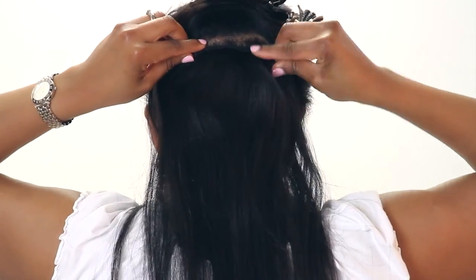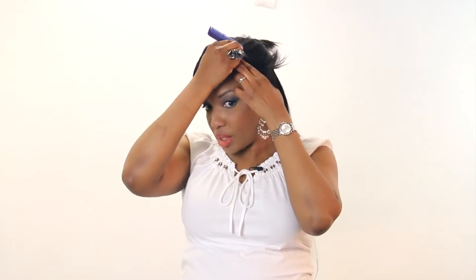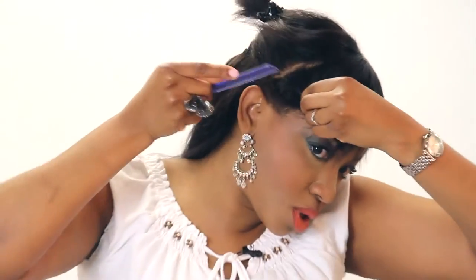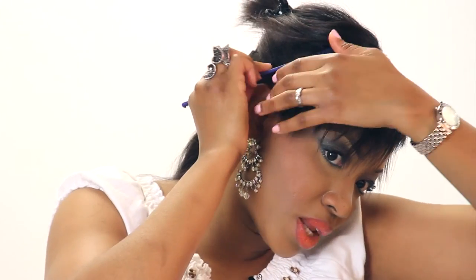Clip and snap. Clip and snap. One of the things that I do at this point is to bring out about 2 inches of hair in the side, just about that much. And what this does is just help to cover the side of your hair, just so that it looks natural, because you want to make sure that, I mean, men already know we wear clip-ins or we wear some kind of hair on our head, but it shouldn't just be very obvious, if you know what I mean.